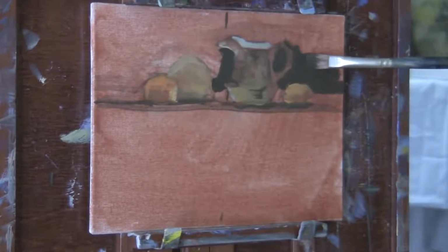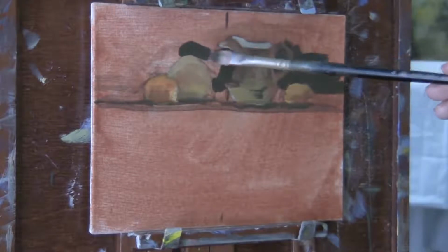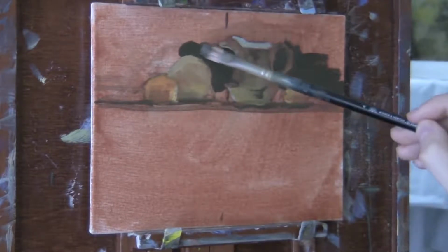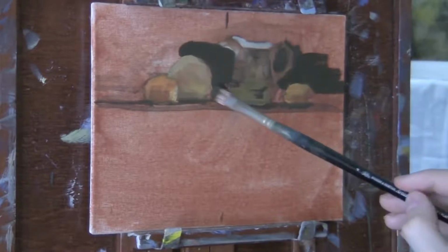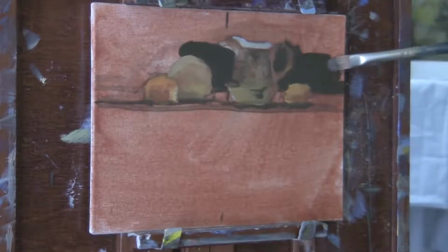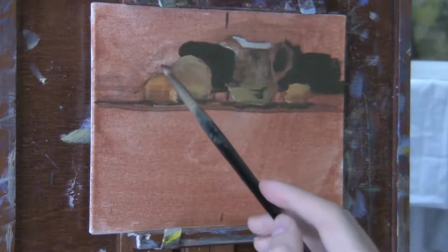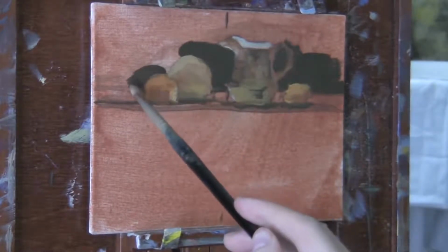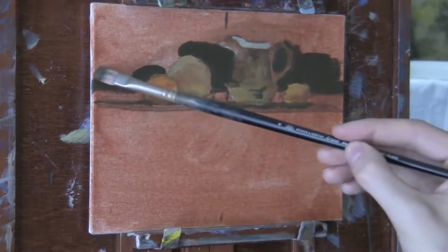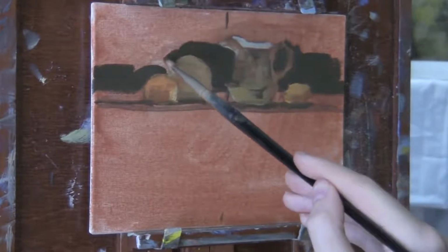So with the background, I'm thinking about the negative space involved instead of the positive space. I'm shaping the objects now. That's why it can be difficult. Painting in layers. When I painted with acrylics, when I first started, I painted in layers, and if you mess up a layer, if I painted this background first, and then I painted the objects on top of the background, but then I messed up an object and I had to start repainting the background, that one part of the background wouldn't really fit in with the rest of the background. So I try not to think in terms of layers anymore.